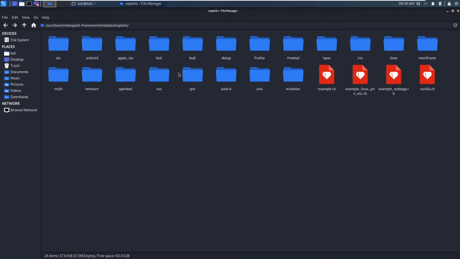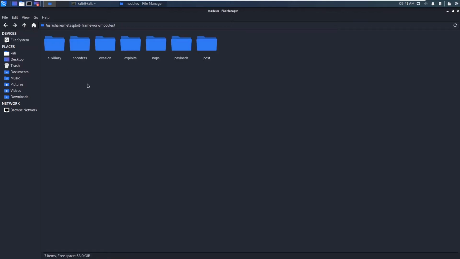So Metasploit has been written in the Ruby programming language. That is one thing you need to remember. You cannot use Python scripts in Metasploit, and I will tell you how to import your Python exploit into Metasploit later in the exploit development part. Generally we create a Ruby template, and then we convert the Python into Ruby.